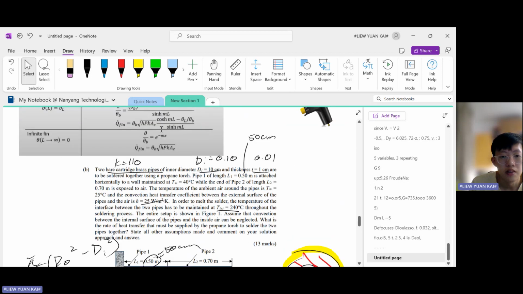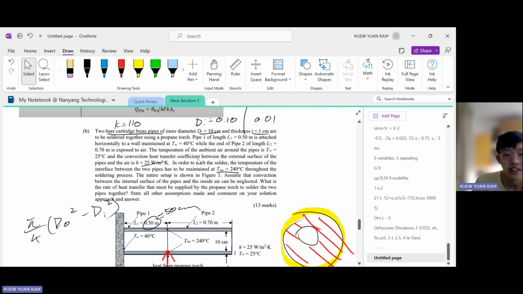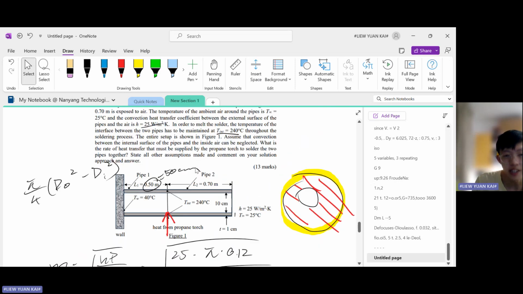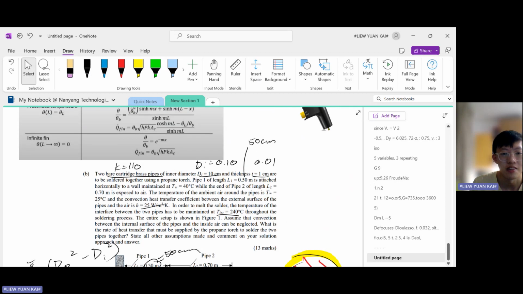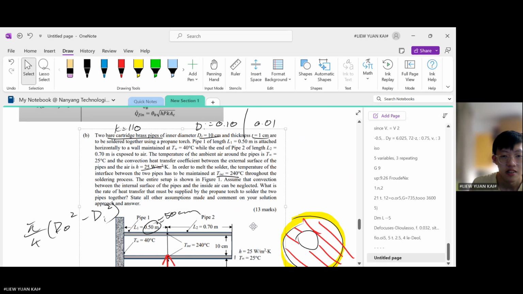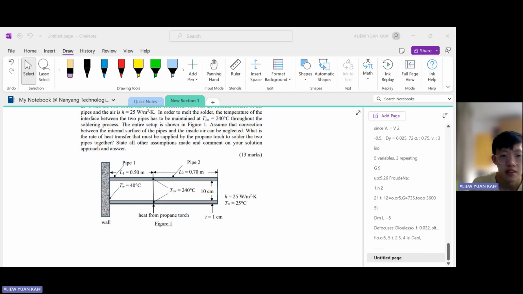Okay, so what did the question ask us to calculate? The question asked us to calculate the heat flowing through here. Now, this question tends to intimidate students, but it's actually a lot simpler than you might perceive. So what is going on here? Let me extract out the image of this pipe. Sorry, give me a moment. Give me a hot minute.